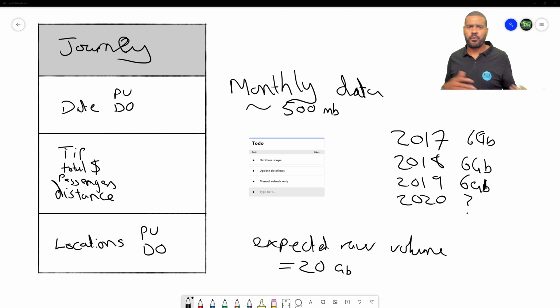Then, of course, we know once those 4-month fields are refreshed, it's going to be locked. It's not going to be updated, so we're good to go with that. It all kind of works. It makes sense, but we just need to dot the i's and cross the t's with this. And be aware that we're looking at potentially quite a sizable amount of data. 20 gigabytes is an awful lot.